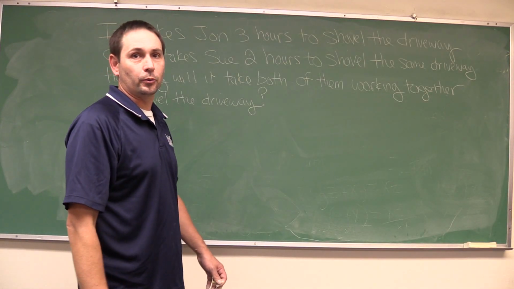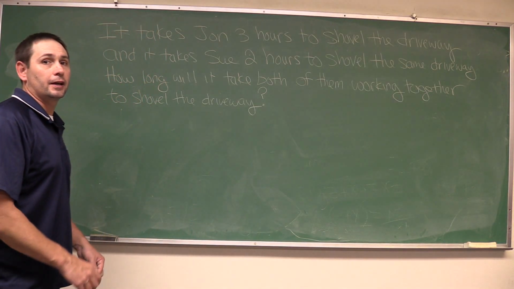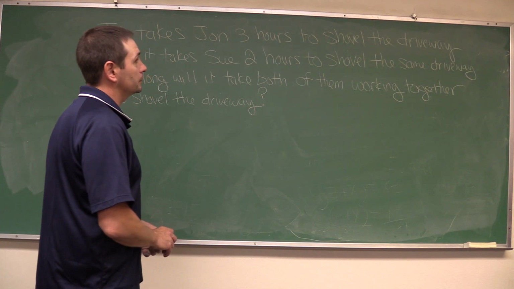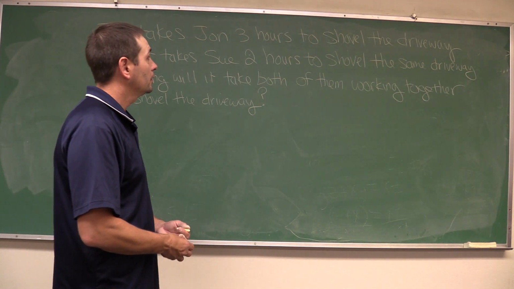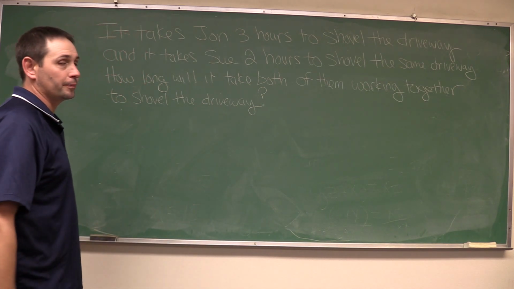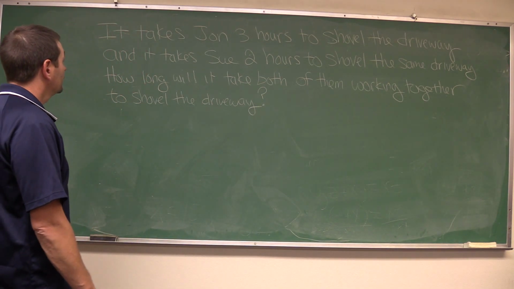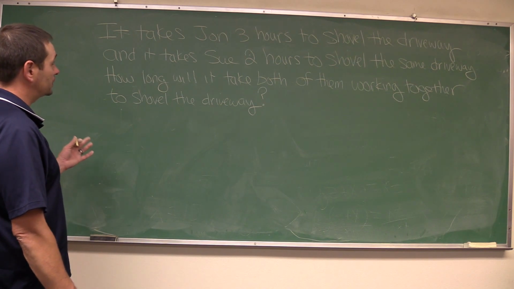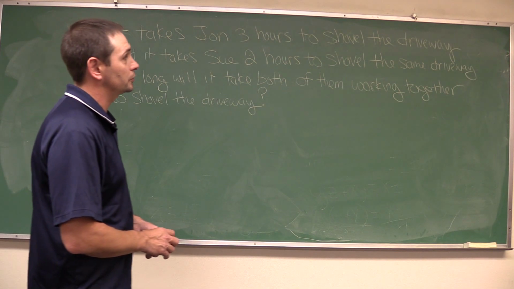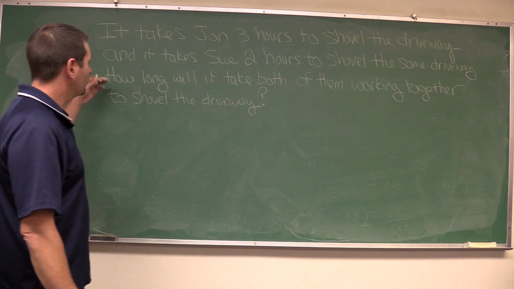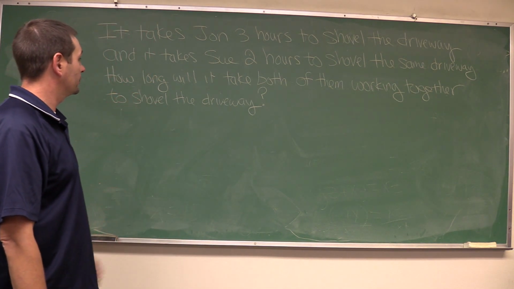The following is a basic work-related problem, and we're going to use rational equations to help us solve this. And so I'm going to set this up, and when we set it up mathematically, it actually is a rational equation. If I read this, it says it takes John 3 hours to shovel the driveway, and it takes Sue 2 hours to shovel the same driveway. How long will it take both of them working together to shovel the driveway?